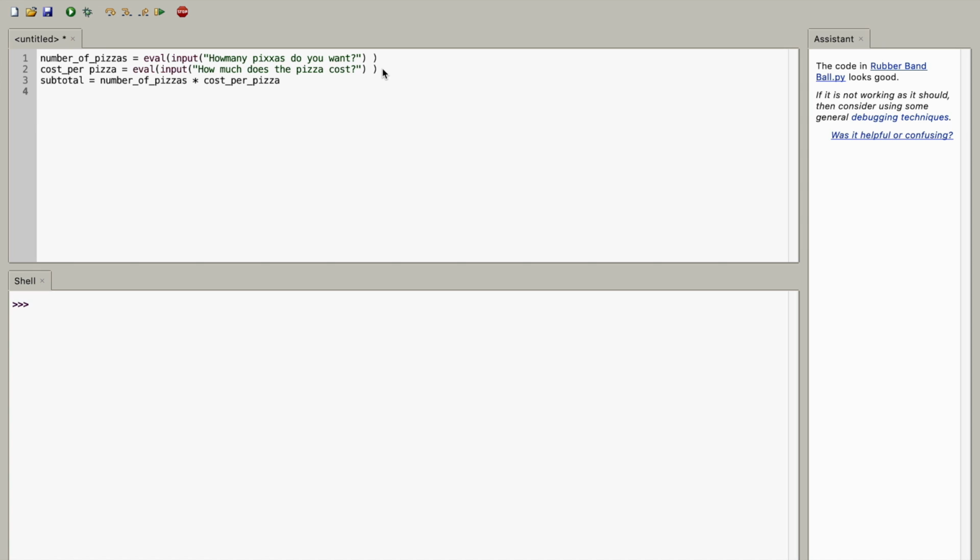What this is doing is it's going to multiply the number of pizzas times the cost. So let's move on to the fourth line of code.